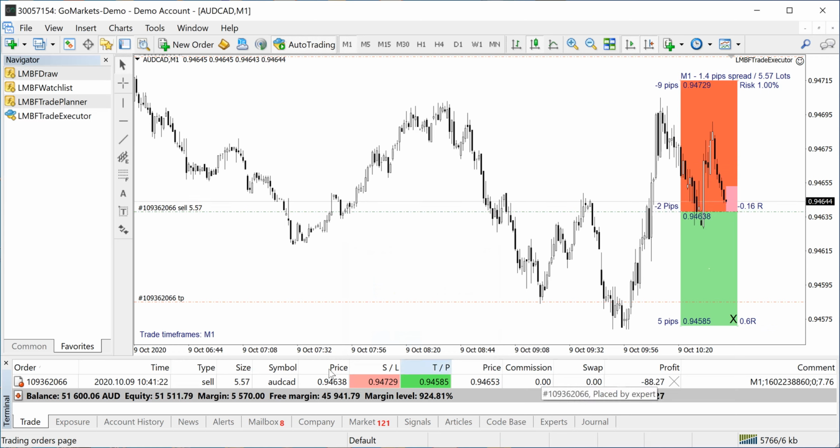and straight away it's obviously a fairly large lot size because we're only on the 1 minute chart. So although the stop loss looks big here, it's actually tiny. And here you can see how the amount you're in loss, or if it goes positive, is actually shown on the chart from the point at where you entered. So that's good, just for giving a little bit of an indication of how your trade is doing. I'll just let that run for a moment.